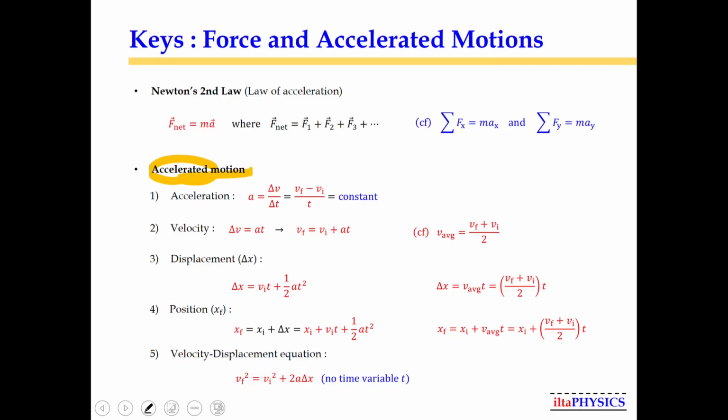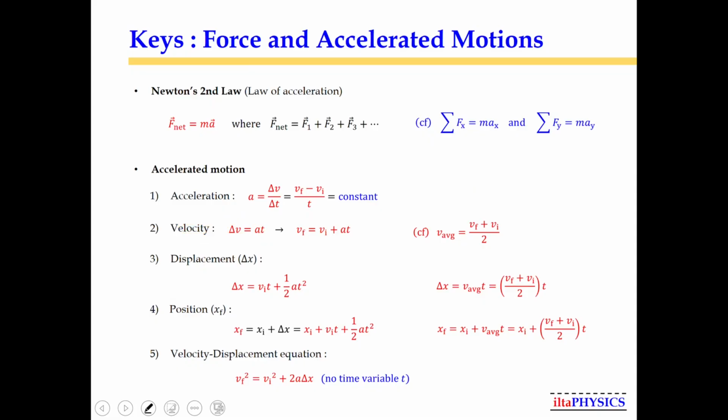There are five main kinematic equations used in this case. Since I explained the derivation and physical meaning of these formulas in detail during my theory lecture, I will just briefly review the formulas here. First, acceleration is defined as the change in velocity over the time interval. Using the definition of acceleration, the change in velocity can be calculated as the product of acceleration and time.